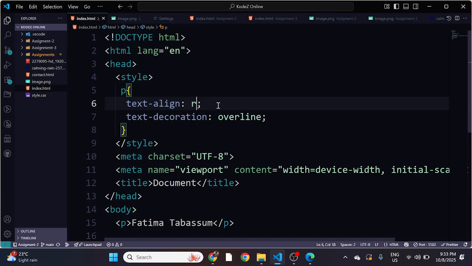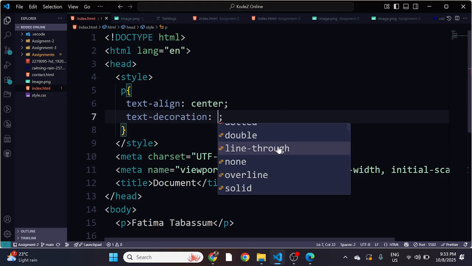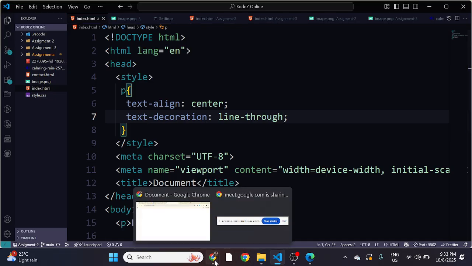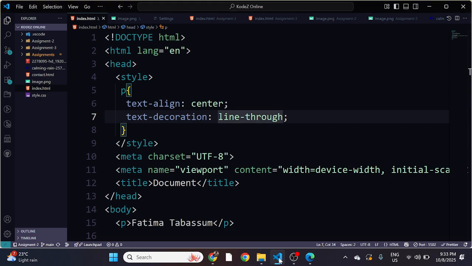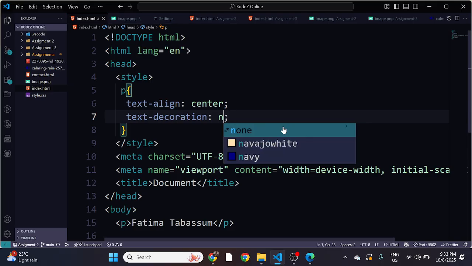Let me keep this as center. We have some more options. You can try it by yourself, right? Suppose I am giving line through as well. See, we have text decoration none also. Where do we use this none?